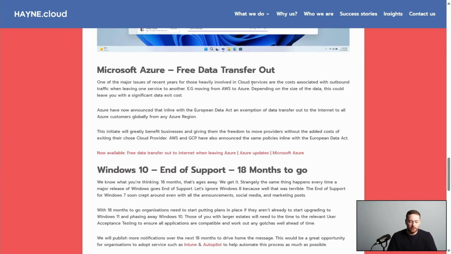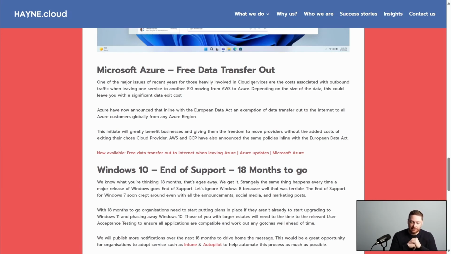Update on Microsoft Azure. Just for a bit of background on this, for cloud service providers out there, AWS, Google, Microsoft Azure, there are charges for inbound and outbound traffic, so ingress and egress. One of the bugbears for organizations that may look to switch providers or change services, whatever it may be, is transferring out of data, and there are always charges associated with that. So if you imagine you had 100 terabytes of data, if you wanted to go from AWS to Azure, there are charges to pay to get that data exfiltrated out.